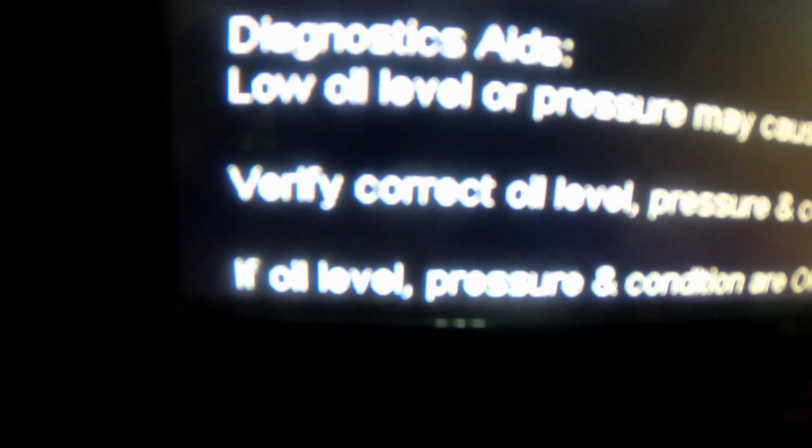If you got low oil level or pressure, you're going to get that code. And then they say verify correct oil level, pressure, and condition before any repairs. I see that it actually says that. That's basically the first thing that I did and what I recommend you guys do. If oil level, pressure, and condition are okay, the code usually sets due to mechanical solenoid failure. So there you go.